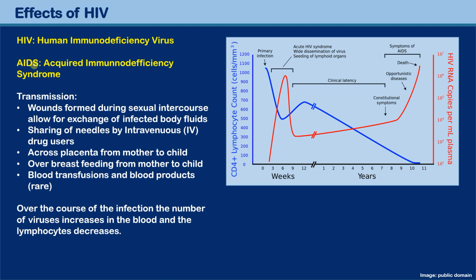AIDS, in contrast, is the disease caused by HIV, and it stands for acquired immunodeficiency syndrome. Acquired means that you get it from somewhere. Immunodeficiency is what I just explained. You do not have enough of the immune system. And what is a syndrome? A syndrome is a collection of several symptoms. So a person who's got AIDS not only has one symptom, but essentially a collection of different symptoms, and together this makes a syndrome. It's important to understand that it is not possible to get AIDS without being first infected.